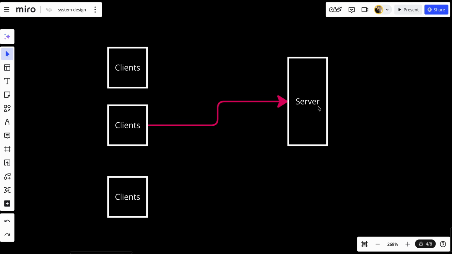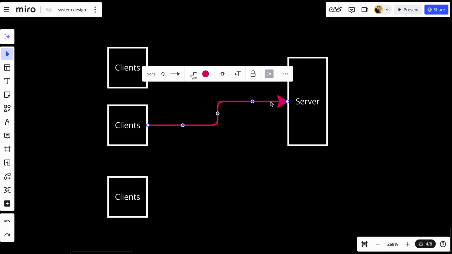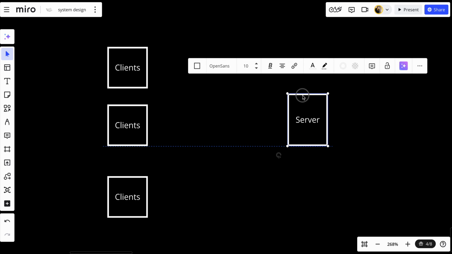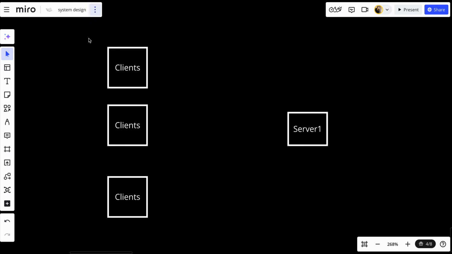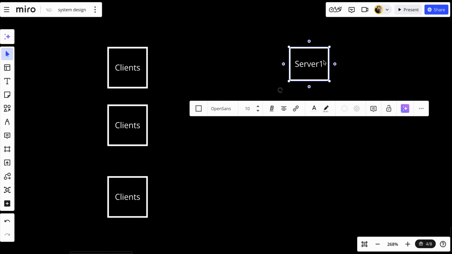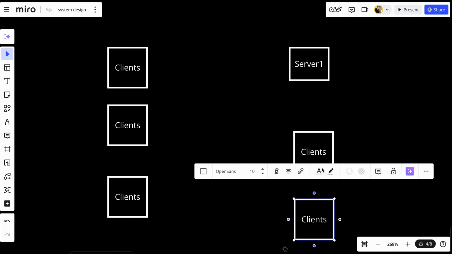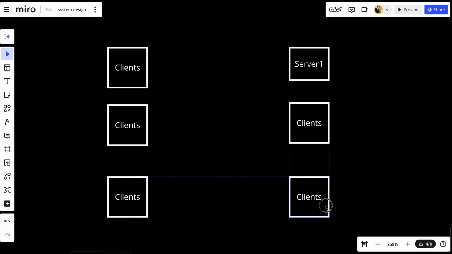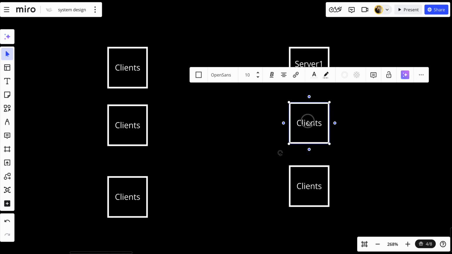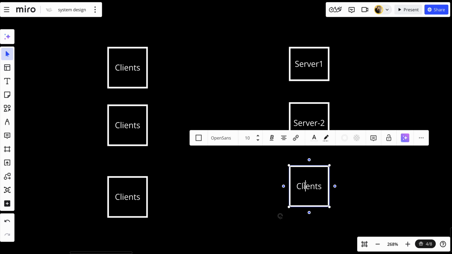So the other solution is to add more machines. Instead of having one server that serves all the clients, we can have server 1, server 2, and server 3. Let's put all of them here.